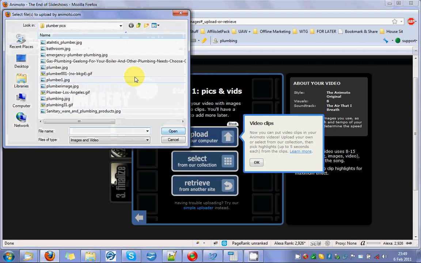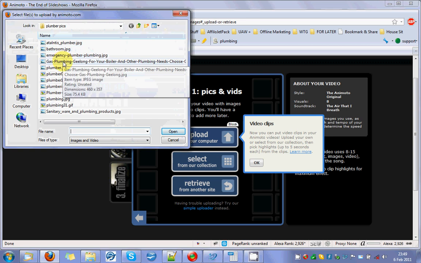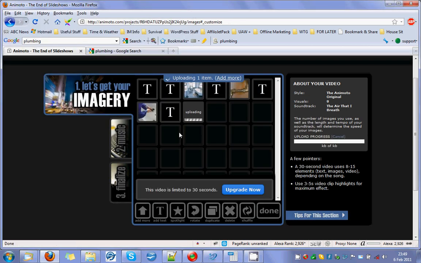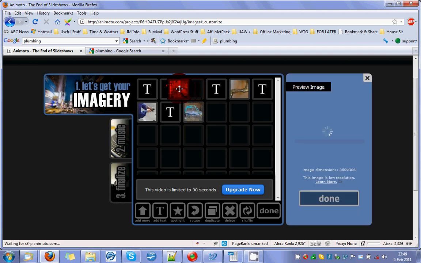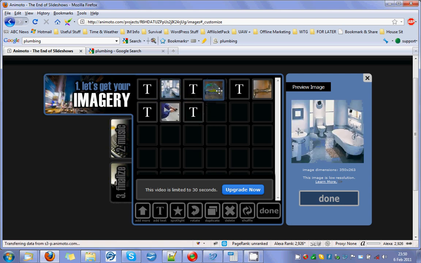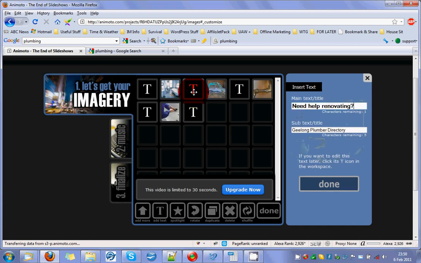Upload from the computer. We used 1, 2, 3, 4, so we used our 5th picture now. Open. Here it is, uploading. Good, so we'll move that to there, move that one to there, just to swap things around a bit. I'll move that text box to there, I'll move that text box to there. All right, so we've got text, image, text, image, text, image, text, image, text, image.